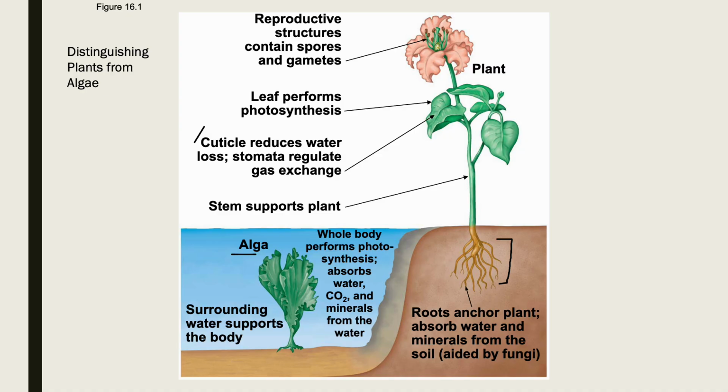And now if we were to contrast the algae with that, we see no specialized organs, but the entire body that we call a thallus performs photosynthesis, absorbs water, and does the gas exchange. And another key feature is that algae are aquatic, meaning they are submerged in water, so they do not have to support the weight of their bodies upright like plants do. So that's why these specialized support organs are found in plants only. So we can see some definite differences here between plants and algae based on the fact that plants are able to colonize land while algae are not.